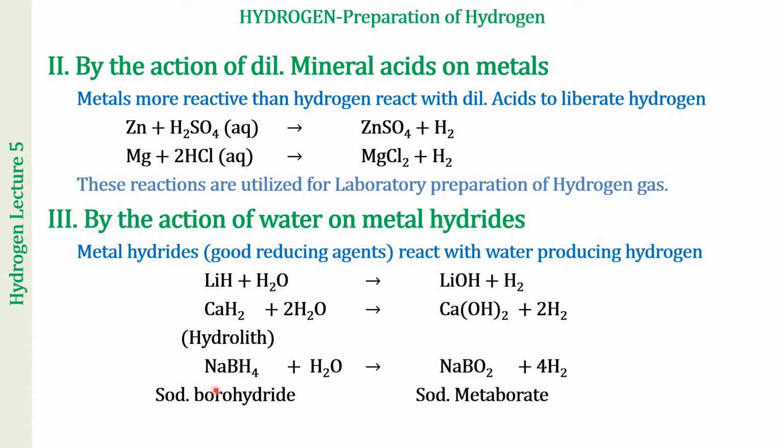And then we have sodium borohydride. So this is sodium, boron, these two elements along with hydrogen. Fine. So please do remember, this is an easy way to remember the various compounds. You just do not have to mug up many formulas. So we have sodium borohydride combining with water to give us sodium metaborate and hydrogen. And this reaction, which has sodium borohydride, you will see that we will be using a lot of sodium borohydride while we study organic reactions. This is a very good reducing agent for organic reactions.